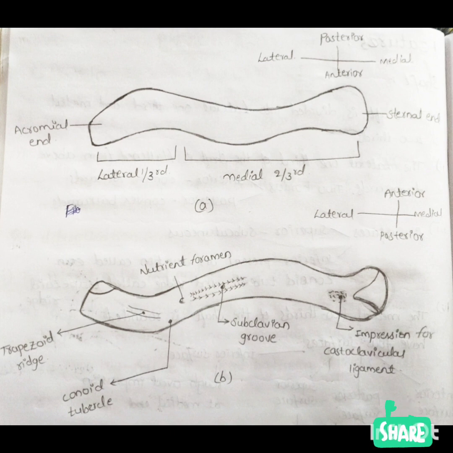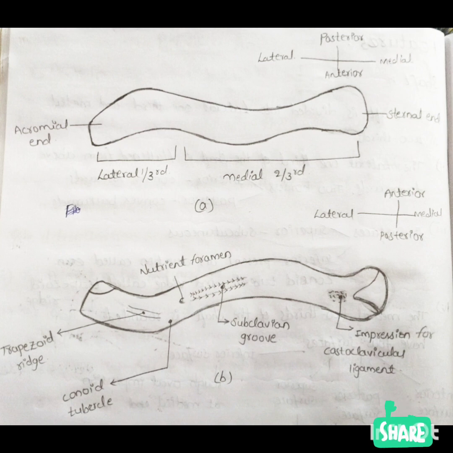Now, side determination. How should we determine the clavicle? Side determination has some characters like the shaft is curved, so that it is convex forwards in its medial two-thirds and concave forwards in its lateral one-third. The lateral end is flat and the medial end is large. This is very important for the side determination of clavicle. And the inferior surface is grooved longitudinally in its medial one-third, and this groove is known as subclavian groove, and there is also a nutrient foramen on the medial side.